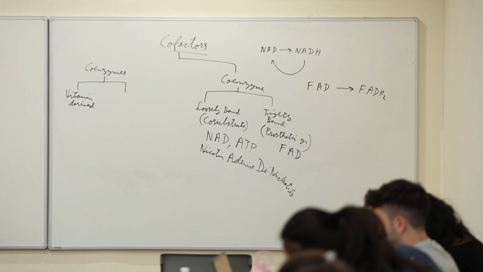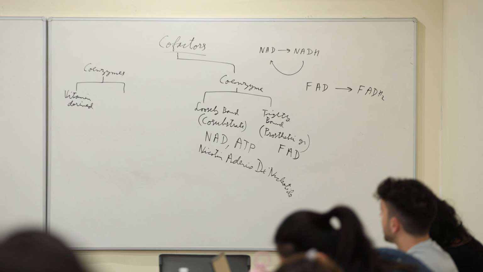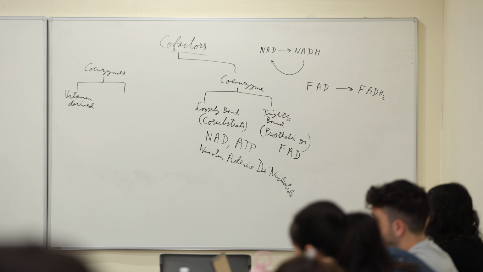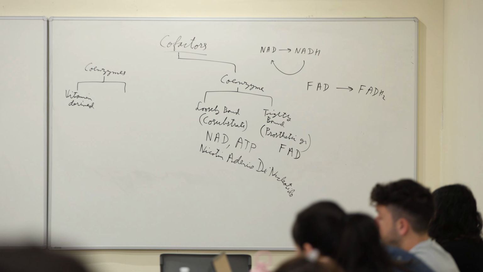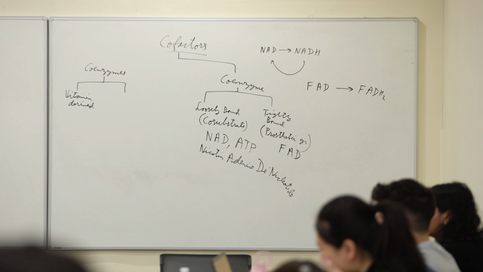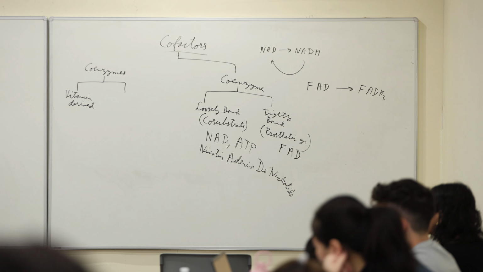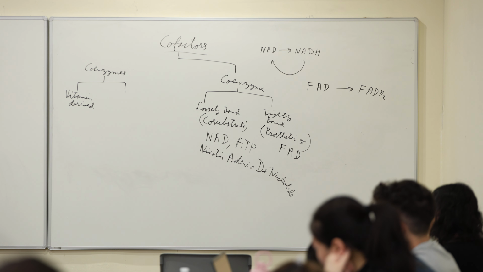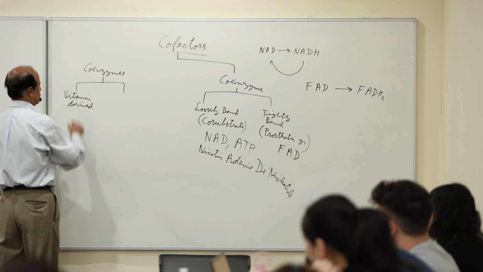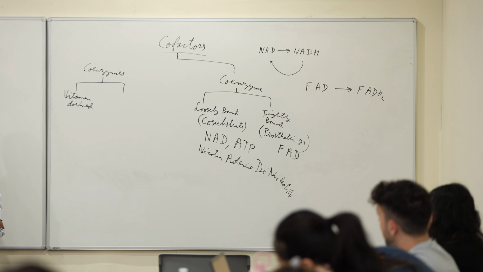When vitamin was initially named, it used to be spelled with an E at the end, vitamine, because people thought that these are essential amines. But then they found that none of these are actually amines, so they dropped that last E. So these are just organic molecules that are needed for enzyme activity, and they are actually converted to coenzymes, and they are part of enzymes.